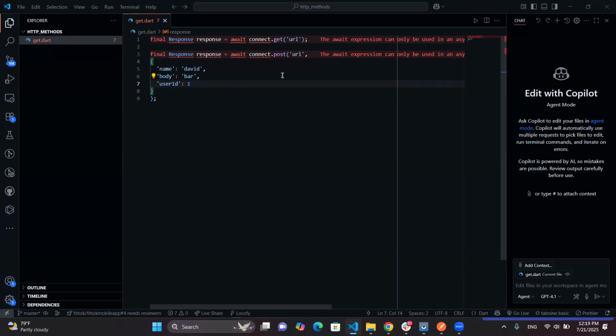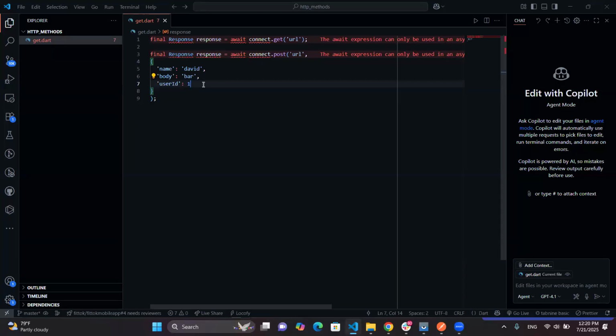It's used to add a new entry to the database. Just like when you want to sign up as a user, you are actually posting. You're not fetching. When you sign up on the form, you are adding a new entry to the database: your name, your gender, your email, your username, your password. This is for POST, so it's like creating a new post in the server by providing the name, the body, the user ID, or whatever information you're posting.